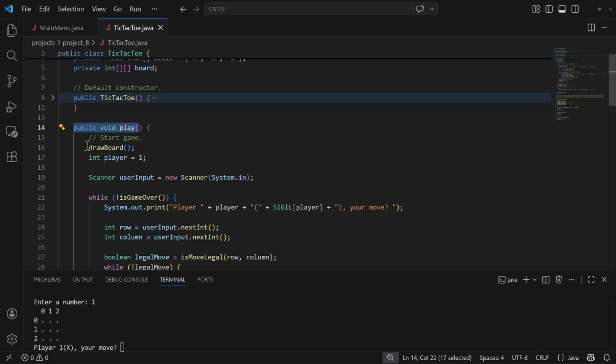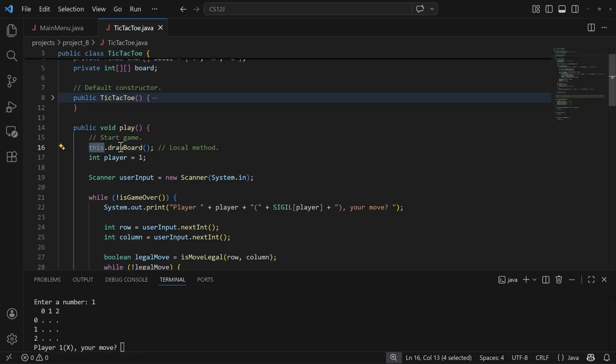We're tracing, and then it says draw board. What is this? This is a local method. The reason I say local is because it lives in the same class. Technically you could make it more readable by saying this.drawBoard. It gives you the same exact behavior.